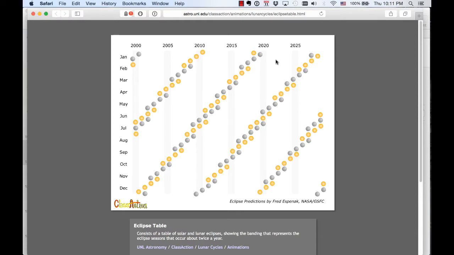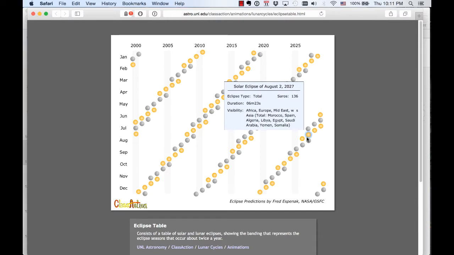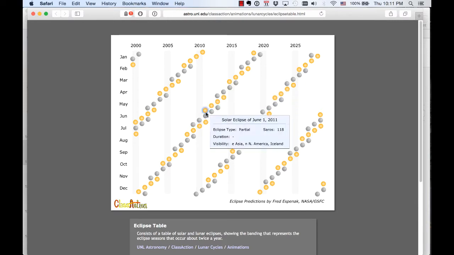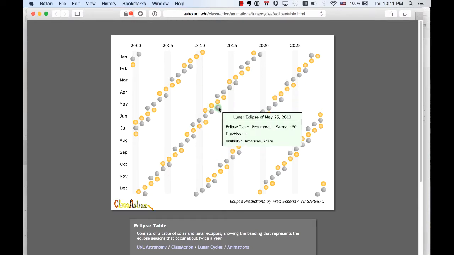And if I could actually see all of these eclipses, I would say, oh yeah, there's definitely a pattern where the lunar eclipses tend to be 6 months apart, but sometimes here's one that's only 1 month apart. So I get a lunar eclipse, and then a solar eclipse, and then a lunar eclipse. That's fairly uncommon, but you can see where there are 3 in a row like that in 1 year. There's another sequence right there. Lunar eclipses are a little bit more frequent than solar eclipses just because of the tolerance for the moon going into the Earth's shadow. It's a little bit looser than the moon overlapping with the sun and getting a solar eclipse.